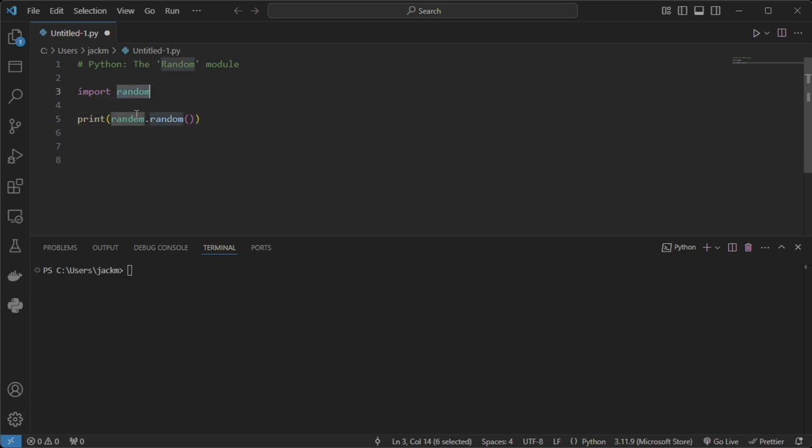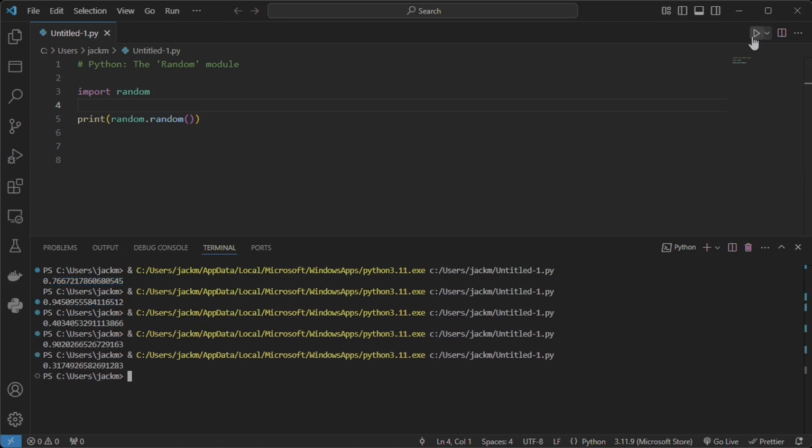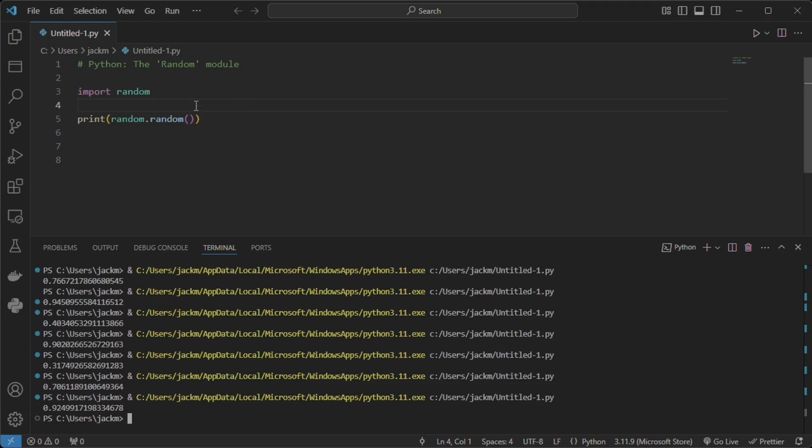So random dot, and then the function in this case is also called random. I appreciate that can be a little bit confusing, but if we run this code, you'll see it's given us a very deep floating point number. That means that there's a lot of decimal places here. And every time I run this piece of code, we're getting a different number.